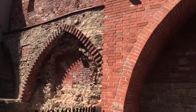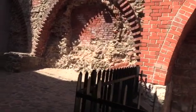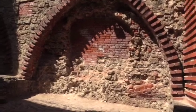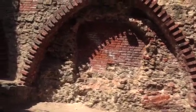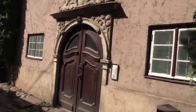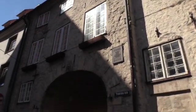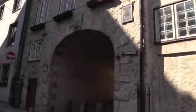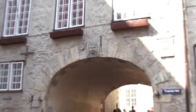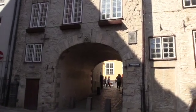They've left exposed the original wall or what's left of this portion. Presumably that brick that you see is the backside of the outer surface we walked by a few minutes ago. You wonder if this building was always here in this form. Not as imposing a gate as one would normally expect.